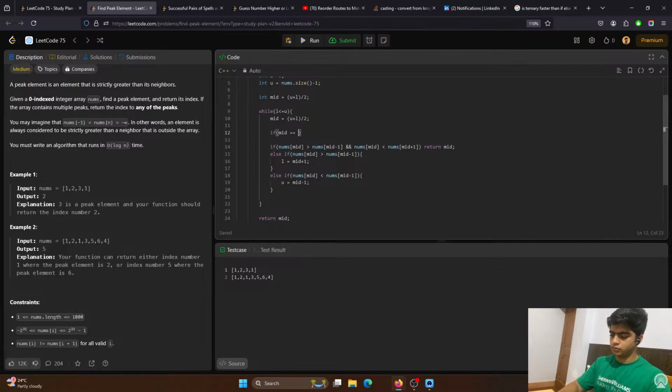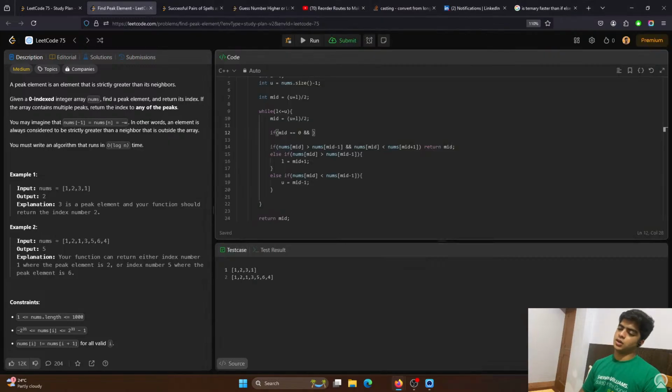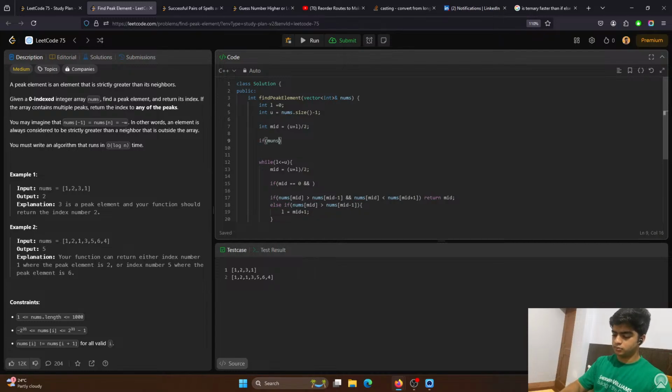If mid equals to 0, for the starting I can check 0 and 1 at the start.